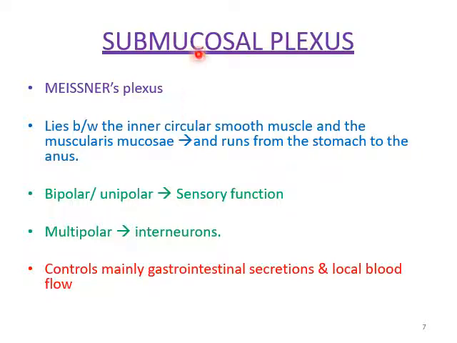And then the second one is the submucosal plexus, also called the Meissner plexus. Now this lies between the inner circular layer and the muscularis mucosa. Now it usually contains the sensory functions होते हैं. It can contain bipolar, unipolar, and even multipolar neurons. Multipolar neurons are mostly interneurons, and it mainly controls the secretions or local blood flow. ठीक है, absorption में भी effective है. So ज़्यादातर secretion, and it is always excitatory. मतलब कि ये इस तरह नहीं होता कि, क्योंकि हमेशा जब भी आप कुछ खाते हैं secretions होती हैं, तो it is always excitatory. ये नहीं होता कि कभी ये inhibit करे.